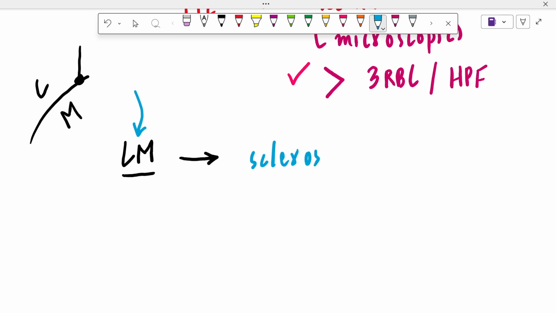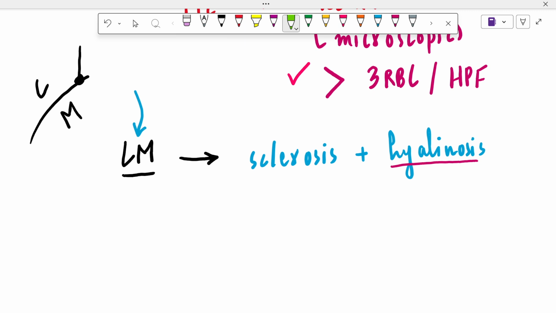Sclerosis plus hyalinosis. The name itself suggests focal segmental glomerulosclerosis. It means that there will be glomerular sclerosis and hyalinosis. What is hyaline? Hyaline is an eosinophilic, very dense kind of structure that we see under H&E stain in light microscopy. We call that hyaline. And is it focal or is it global?